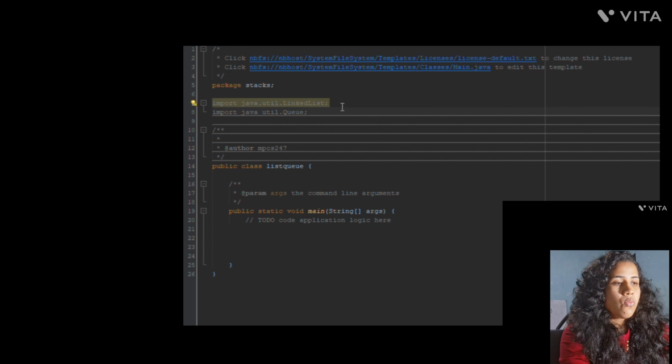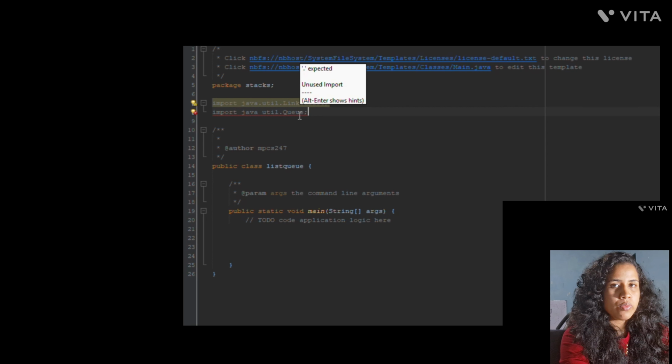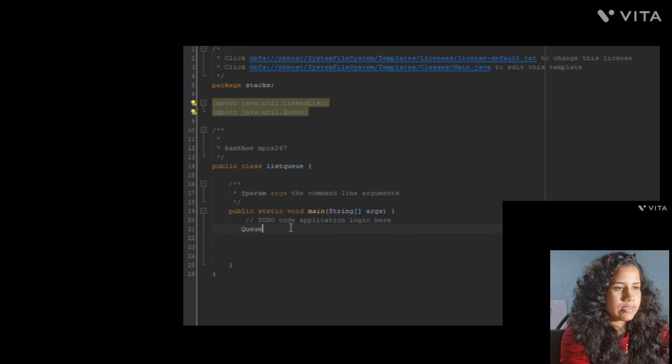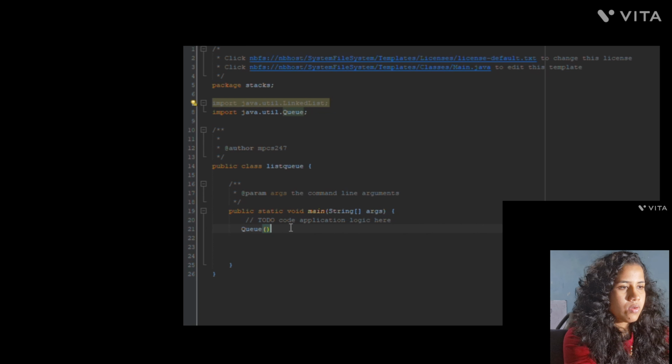And then we need to create an object for queue using linked list interface. So now we need to create an object of the queue using the linked list class. It stores integer values. You can use any name you want to name the queue. I'm going to use queue. Then new int list.